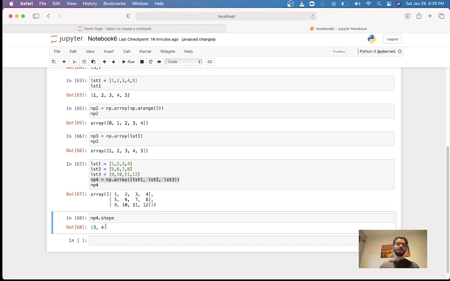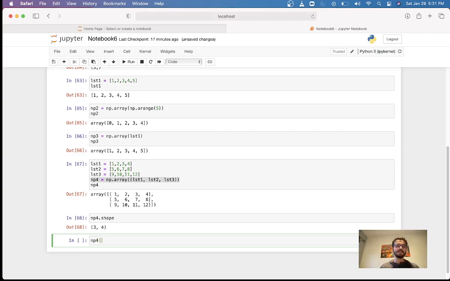It is very important to get comfortable with the concept of a multi-dimensional array and also understand how you would access the overall content of an array using the different indexes. In order to do so, it is important to understand what this 3 and 4 stand for. As I mentioned, it is your row 3 and column 4. Now, once you have defined something like this, then you can access the content of NP4 very similar to the way you would do it for a list. And it's also very similar, even moving forward within pandas as well.